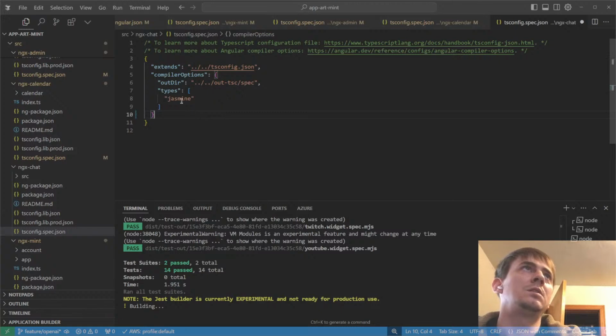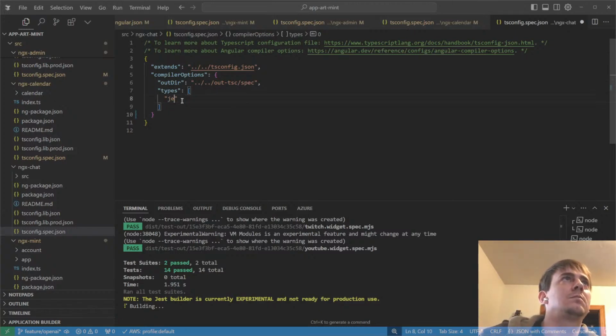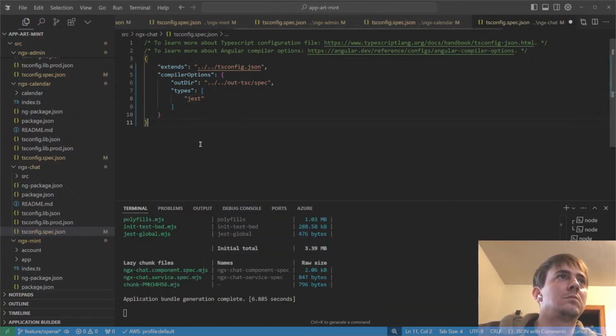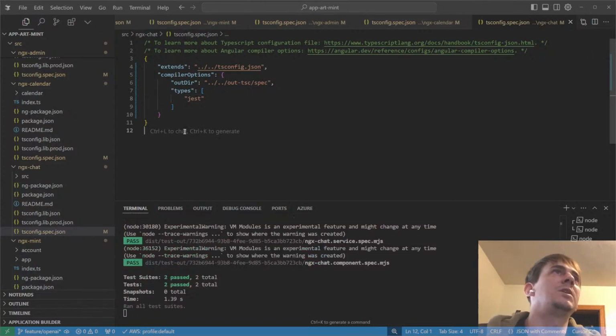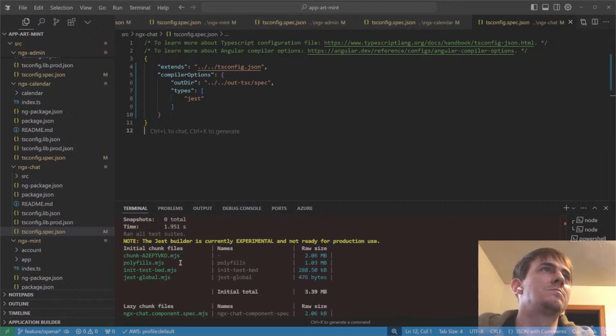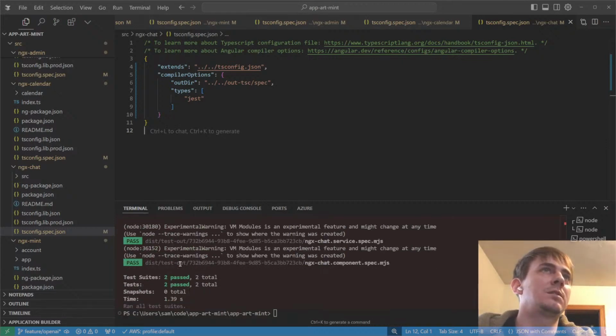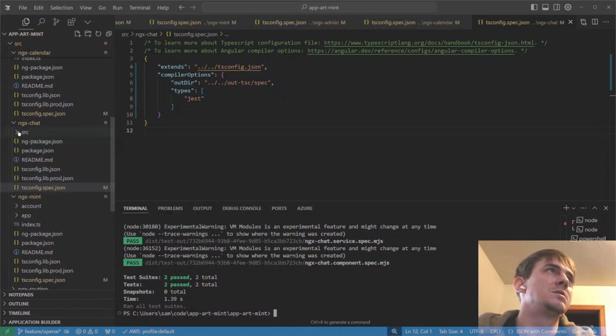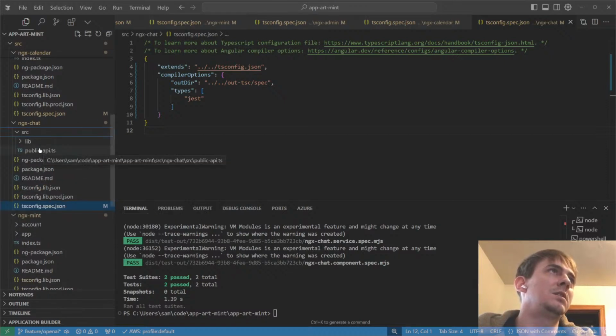I need these. Oh, that's not right. Gonna yell at me again when it gets there. No, it didn't. Just is compatible with just runs on Jasmine, so guess we're fine here. NGX chat, src, lib.